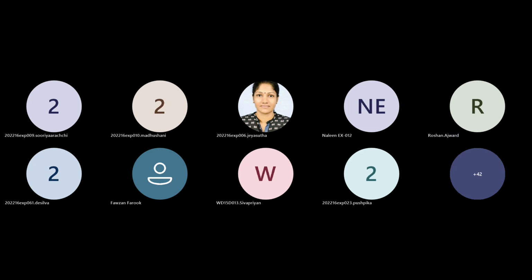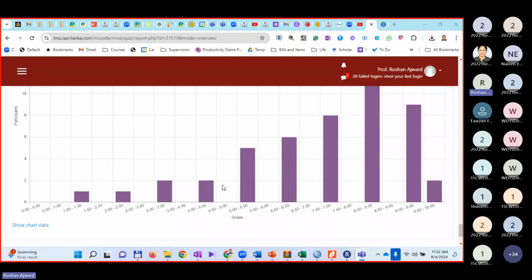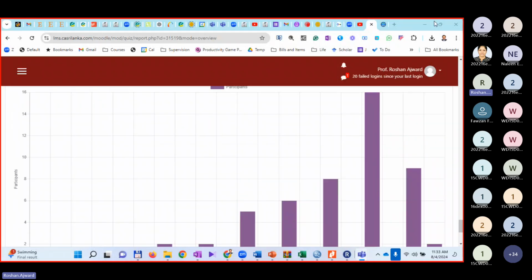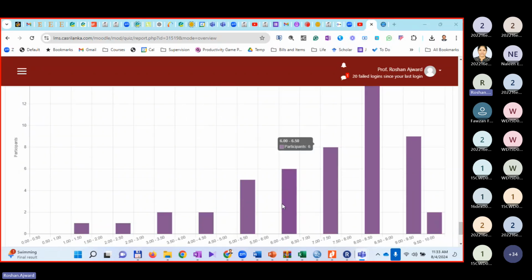I'm not going to show the marks because some people have got very low marks. What it shows is the marks range on the horizontal line, the so-called x-axis.